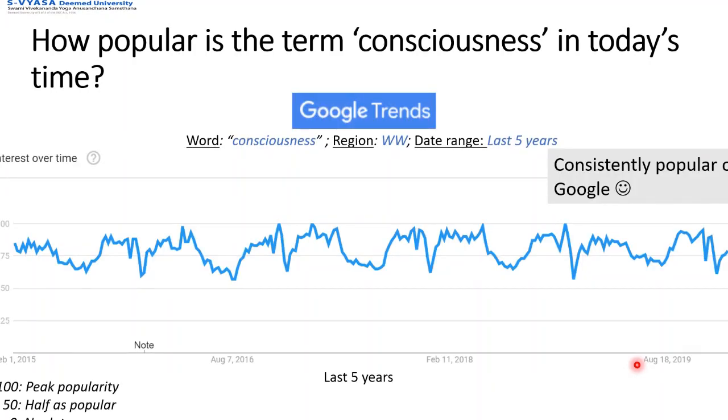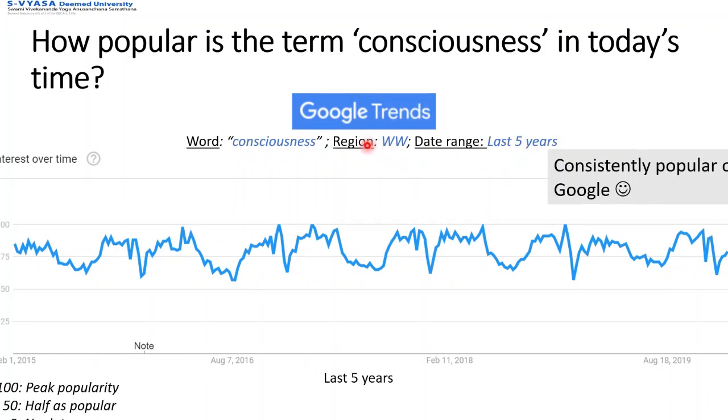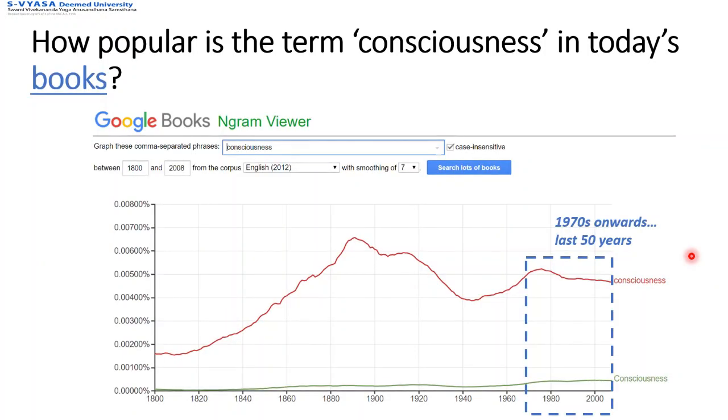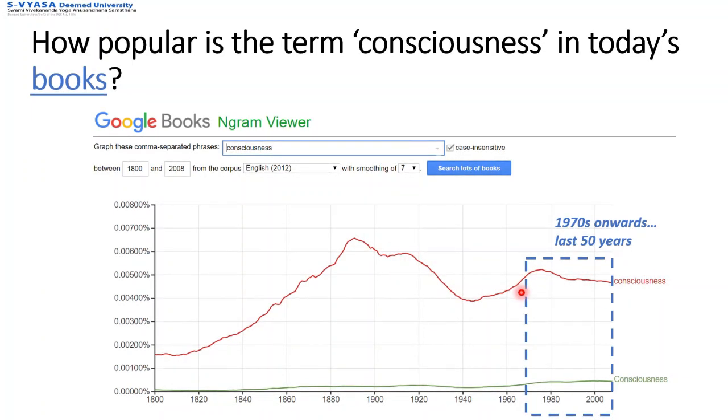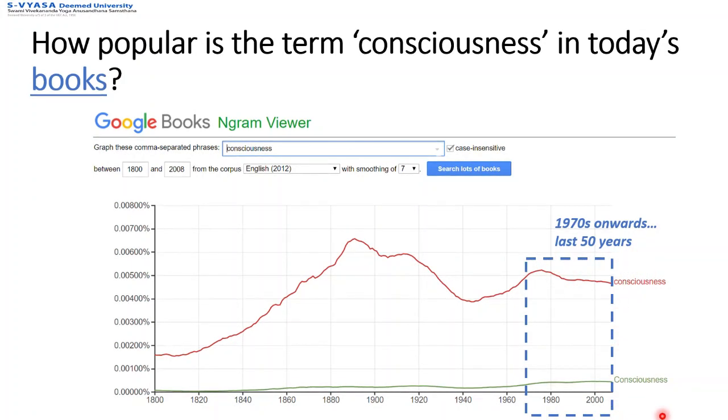This is a nice chart that shows the popularity of this specific term on Google. And you can see that it has been consistently popular over the last many years, right? At least since 2015, when I tried to capture this last 5 years for the worldwide region. The word consciousness has been a very popular term. Even its mention in books has been consistently high. Since the 1900s, you could see that the word consciousness has been often mentioned in books. So it has not gone dead. It is actually at its peak, and it's been maintaining its popularity since the 1970s, last 50 years. So definitely it's a terminology that is rooted in the society, and it is something that is relevant to all of us.